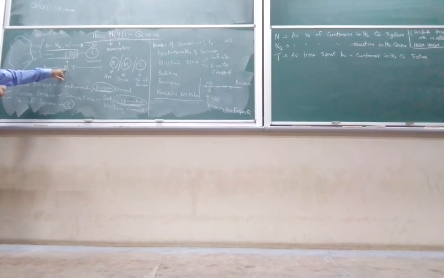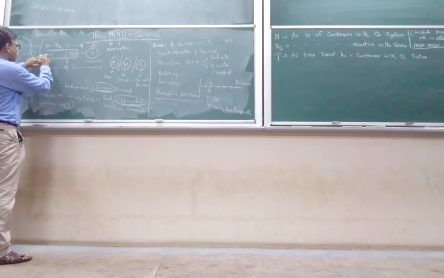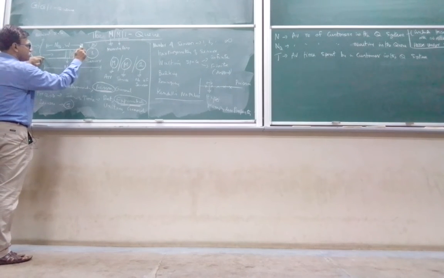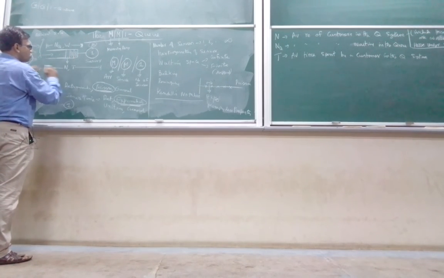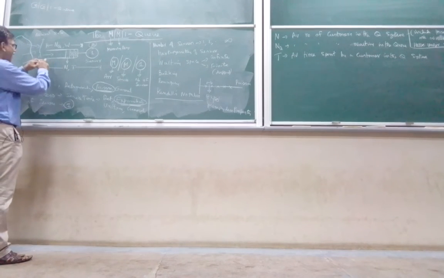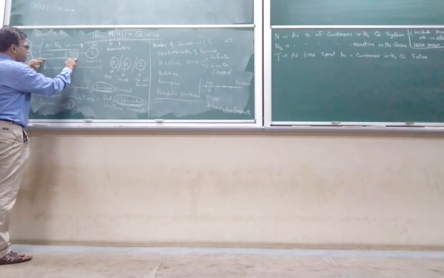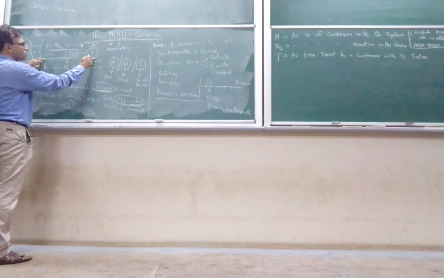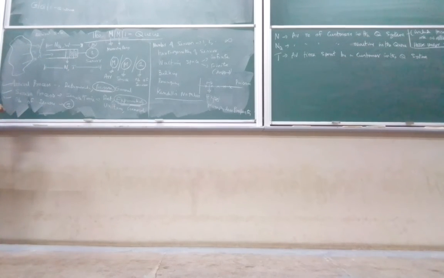Similarly, I denoted this as N, which includes the number who are waiting, including the one who is getting service. That is what is called N. Similarly, the time spent in waiting and in getting service, we are calling T. Those who are simply waiting, we are calling NQ. The time spent waiting in the queue, not including the time in getting service, is called W.